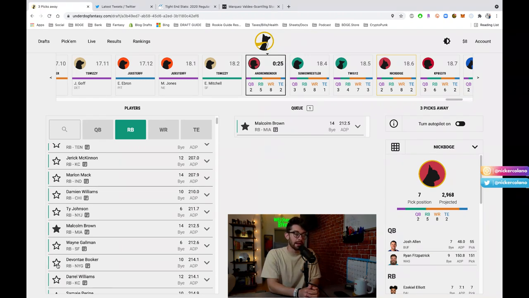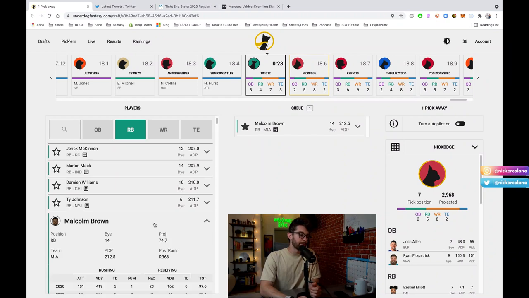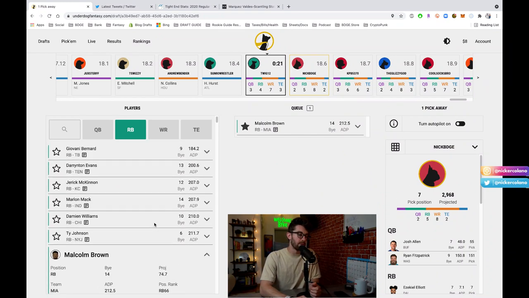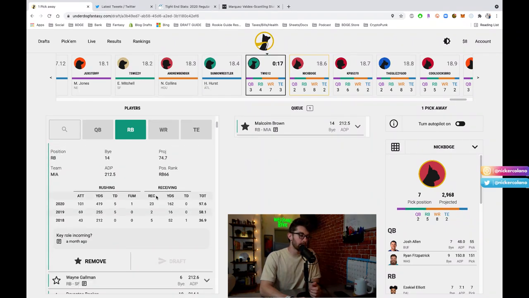Malcolm Brown did it in LA, and I think he's going to do it in Miami. I think Malcolm Brown plays his way into a third down role and a goal line role, and is going to piss every Myles Gaskin owner off. And I'm going to be taking Malcolm Brown here, because I don't know if anyone above him is even going to be on a roster by the time September starts.